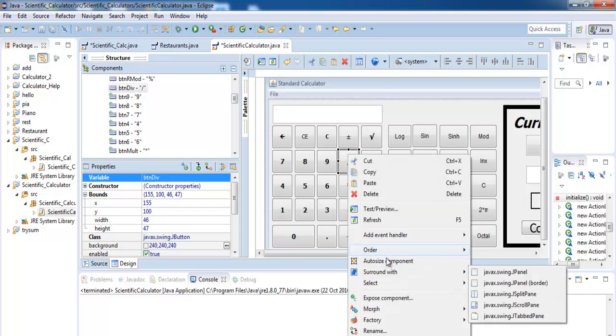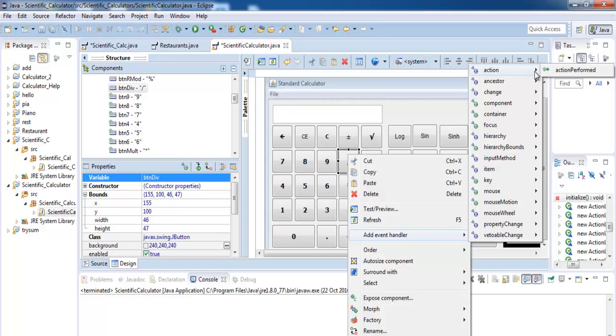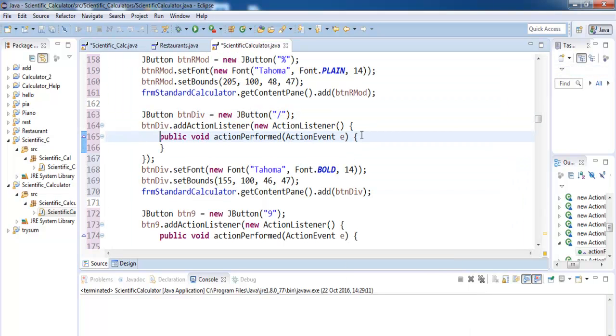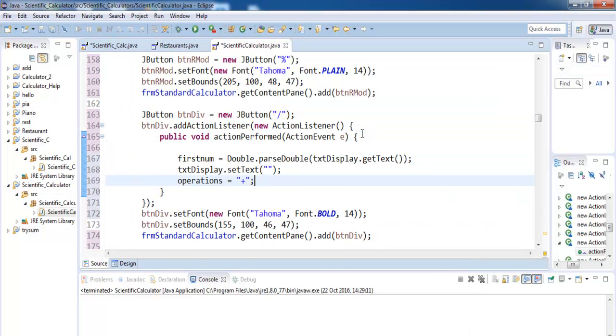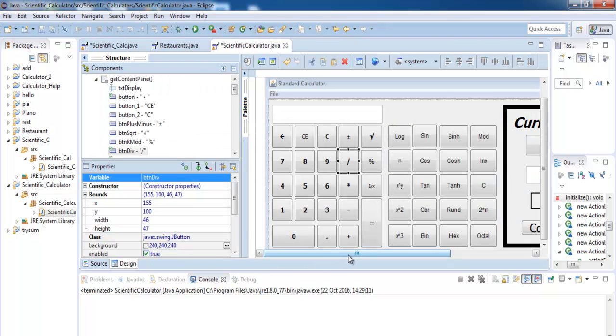Yep. Paste, that's division. Now we're going to have to repeat the same thing for the modulus.